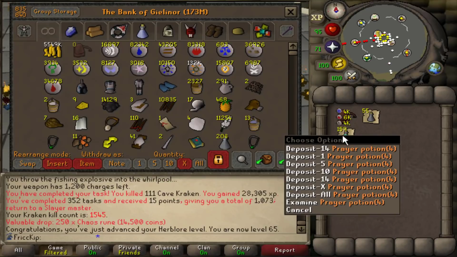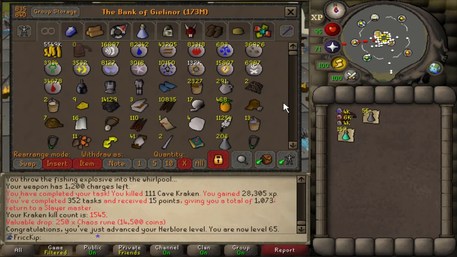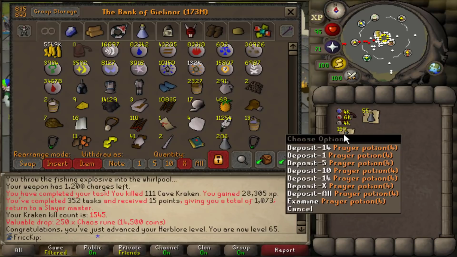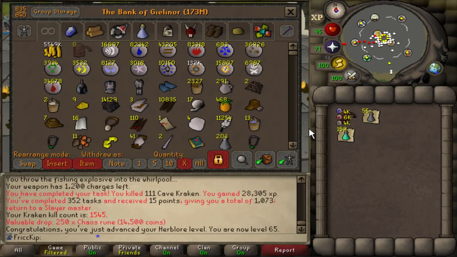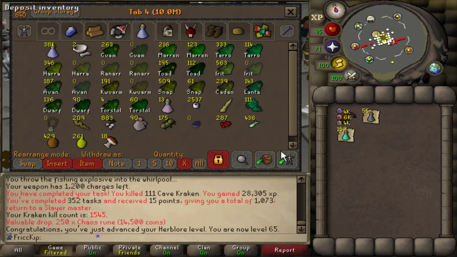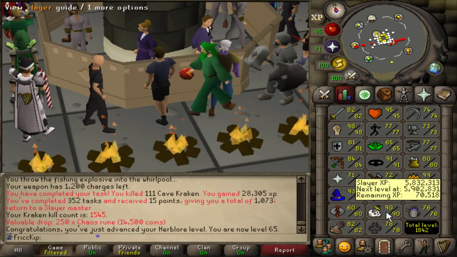Like I said, this is more than enough just to tide me over till 91 Slayer, but at that point, once I get a Slayer task, the prayer pots I have left will not be enough to get me through a full task, so I would just have to stop and get more prayer pots anyways. So very soon we'll be working on getting more prayer pots in bulk. I'm talking in the thousands before going back to Slayer. But for now, let's gear up for the shaman task and continue finishing up 91 Slayer.